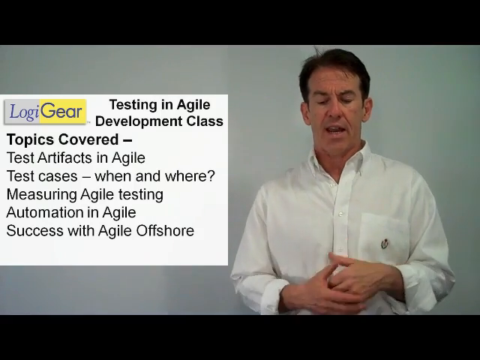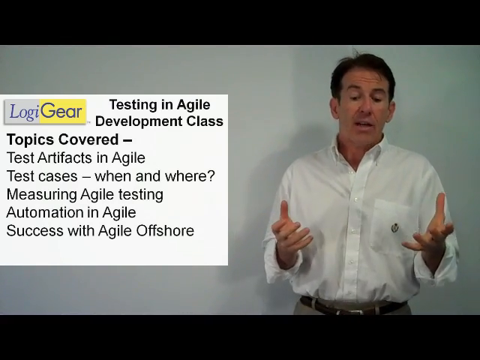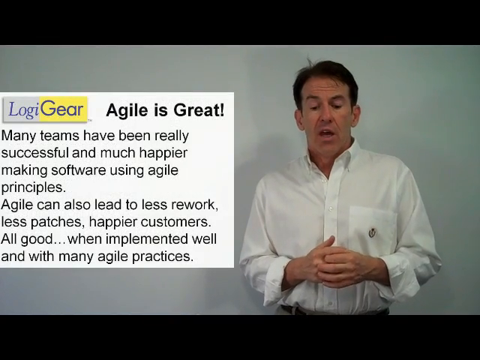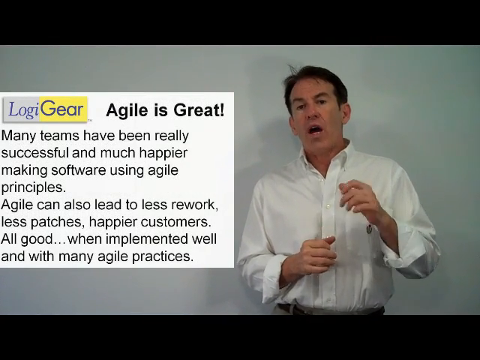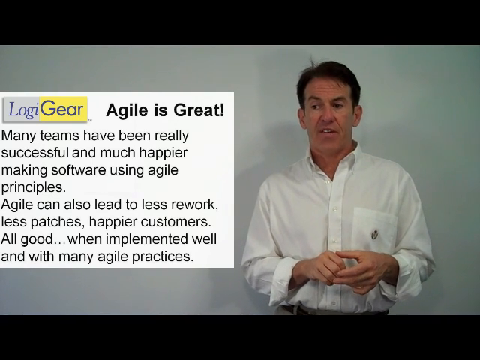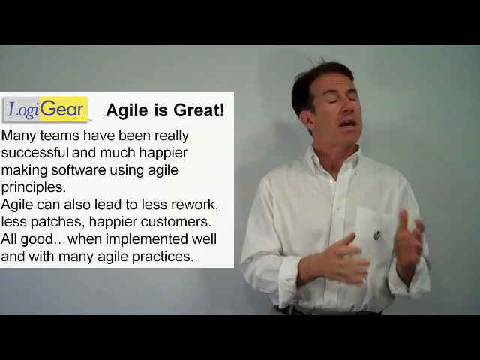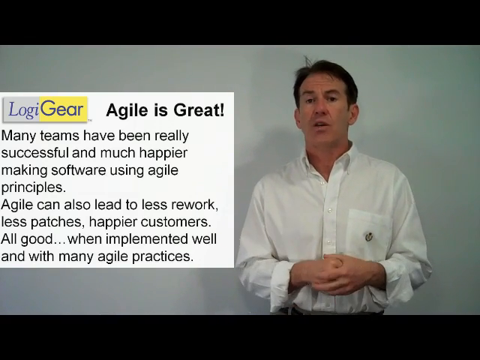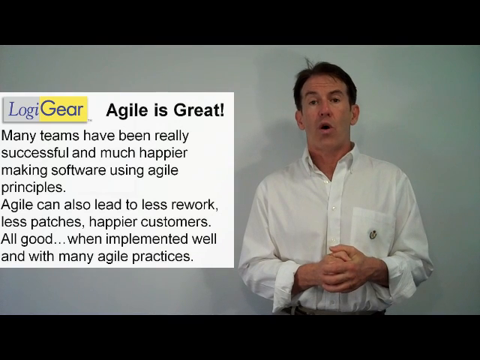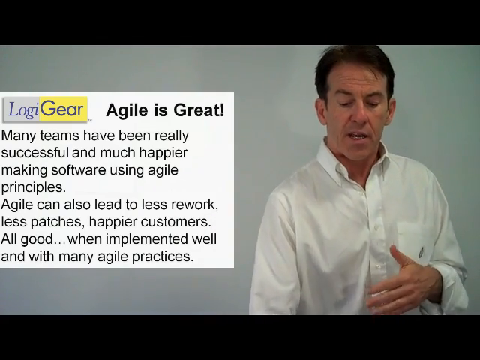First I want to talk about what Agile is and how we got here. Agile is great, by the way. There are a lot of people who are anxious about the move to Agile or think it's a bad move or have strong opinions about it — but Agile is fine. Many teams have been really successful implementing Agile processes and are much happier doing it. The problem is that what Agile is is not really well-defined. It is not a specific SDLC — a software development lifecycle — like RUP, the Rational Unified Process, with many suggestions, milestones, and specific phase names. How people implement Agile and what practices they actually do will decide whether your team is going to be successful at Agile or not.